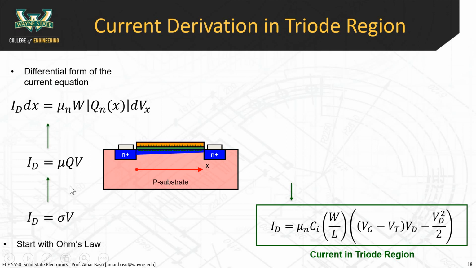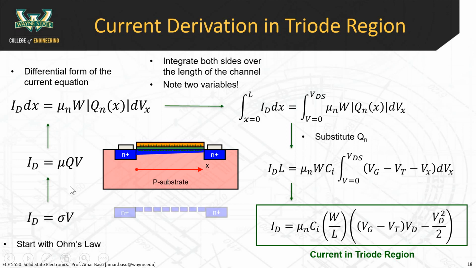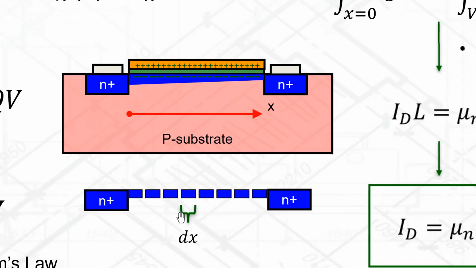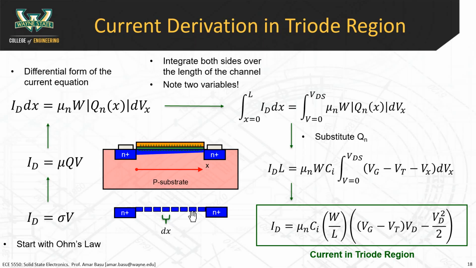What we're doing here is taking this channel region and splitting this long channel up into small pieces, and each piece has a length dx. You can already see that when you start using things like dx, that means you're going to do some kind of integration later, which we are. So we're first putting it in a differential form: ID times dx.